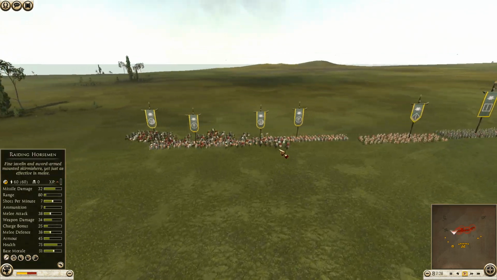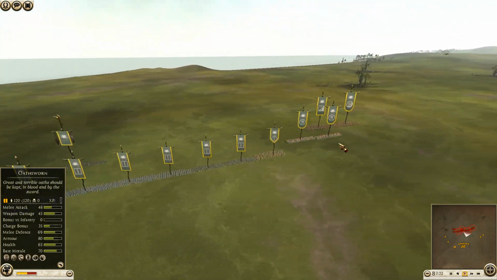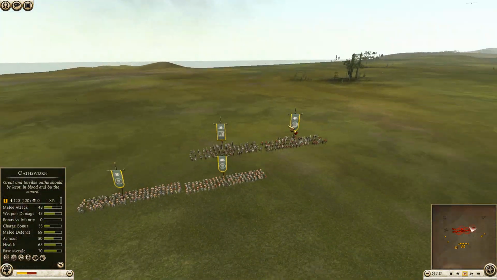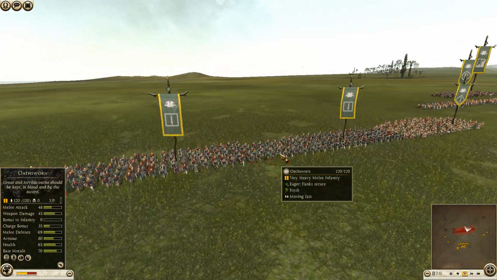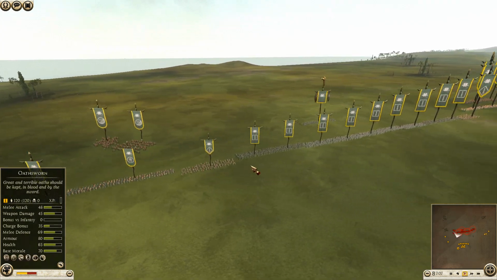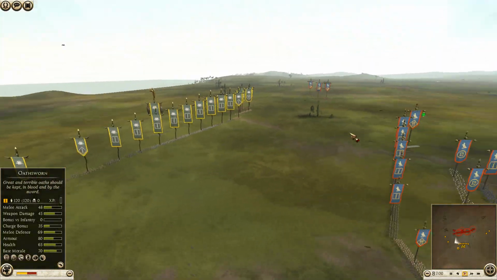We are having a composition of raiding horsemen on the flanks with Levy Freemen support, and on the same flank we actually have a noble horse as a little bit more of a buffy unit. In the center we have a line of tribal warriors, and on those flanks we have Oath Swarm, and then we have Thracian warriors on each flank, basically as some heavy units, some shock infantry.